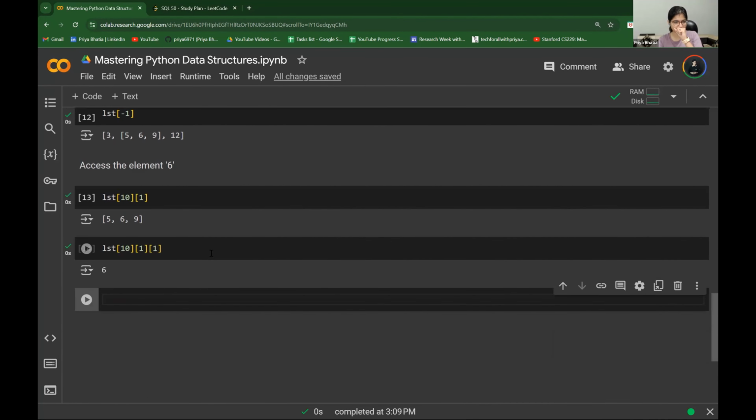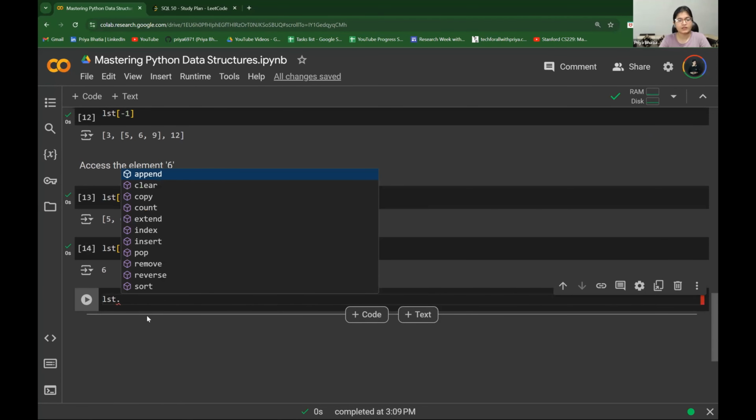Now, with respect to this list part, you can see that we have multiple operations which we can use in the list. For example, we have clear, which will simply clear the list altogether. We have a function of copy, which will copy the entire elements that we have to another list. We have a function of count, right? To just count the number of elements that we have in a given list. We have a function of extend to extend the size of our list. Index to search the entire string in a given list.